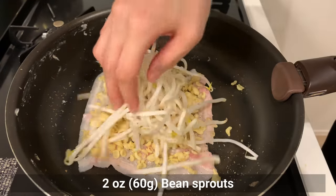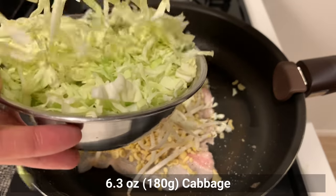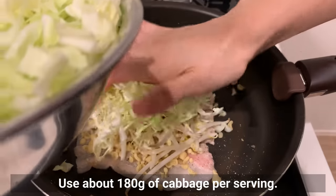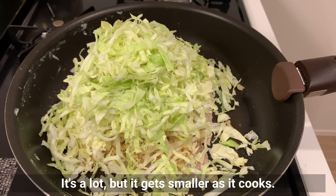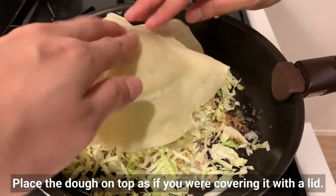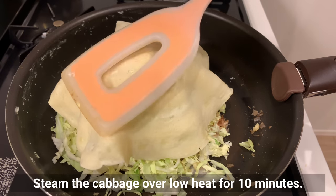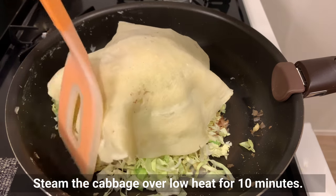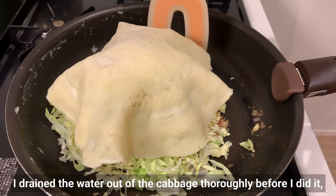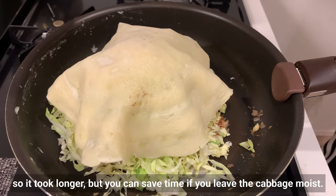Put bean sprouts and cabbage. Use about 180 grams of cabbage per serving. It's a lot, but it gets smaller as it cooks. Place the dough on top as if you were covering it with a lid. Steam the cabbage over low heat for 10 minutes. I drained the water out of the cabbage thoroughly before I did it, so it took longer, but you can save time if you leave the cabbage moist.